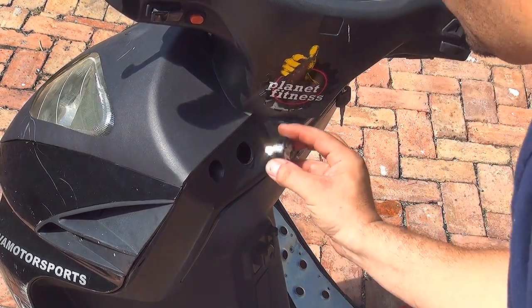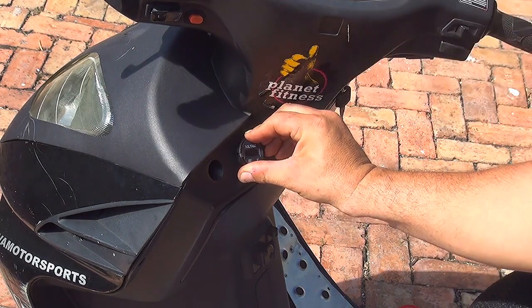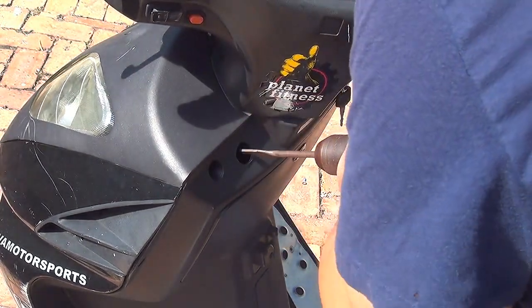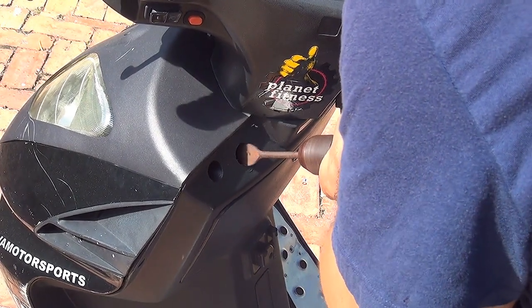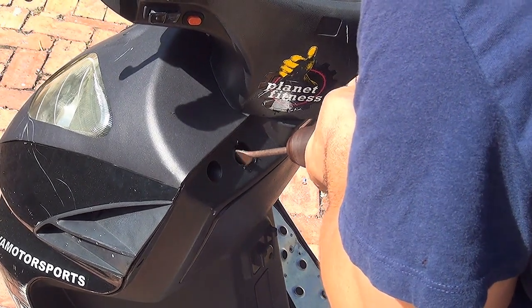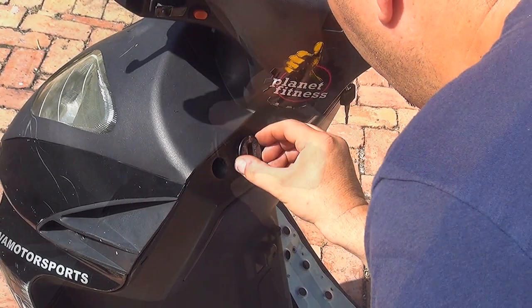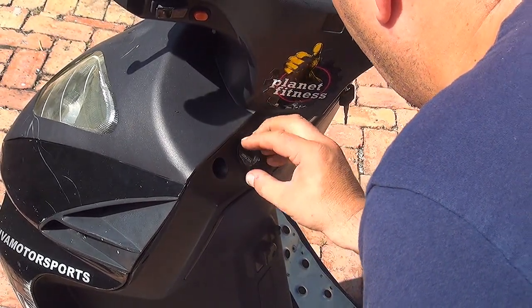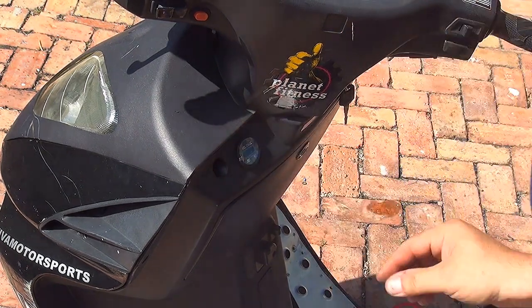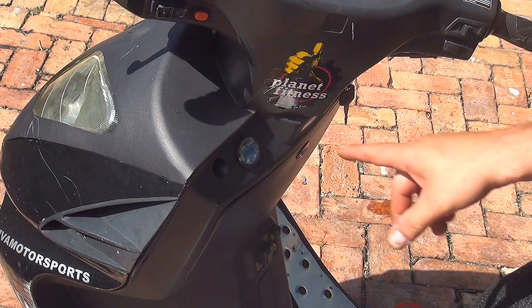Now, you want to make sure that the hole is big enough. I need a little bit more space. Beautiful, that's the right size right here. With the 1 inch drill bit, you can do a pretty good job with this one. So you can place it right here.